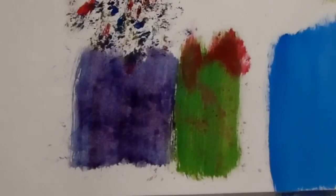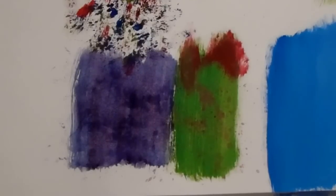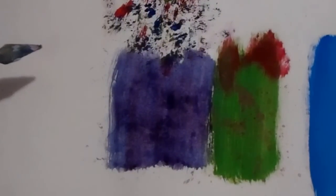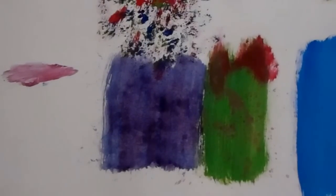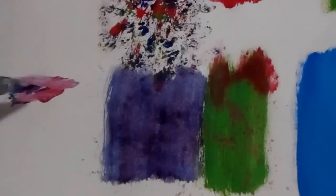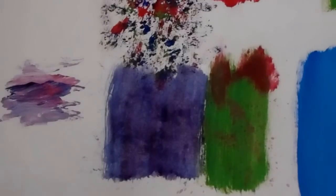How about the palette knife? The palette knife is great for all kinds of things if you wanted to make different colors. Like I said, a lot of this is great for abstract painting, so you may be able to put together a nice abstract painting using these techniques. So I'm just using a little palette knife, and make sure you can see this. You can just take your knife and rub across using the bottom of your knife so you can get all the colors on there. So just fill it up with different colors and pull it through, and look at all those pretty colors you get. See? Abstract paintings. Yes.